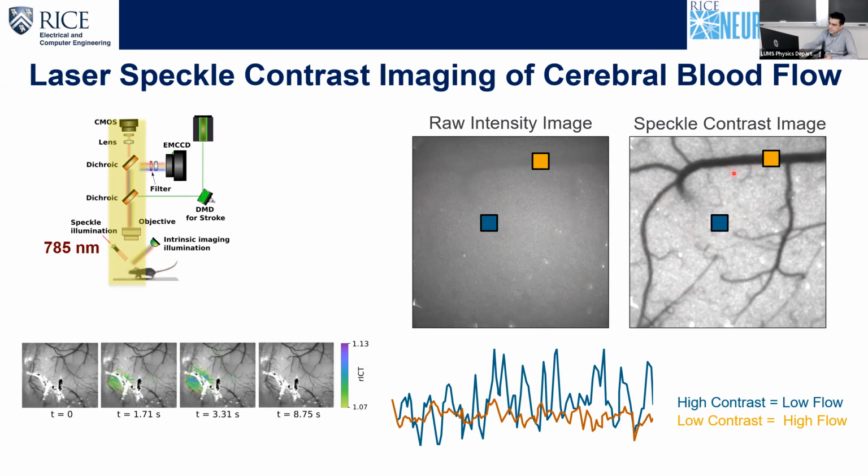And then how many spectra does it take to go from raw to speckle image, or can you do it from one image as well? Yes, it's just one image. It's a 1-to-1 mapping. Okay, so then the question would be, what's the time resolution you can get with this method? Because you have shown spectra at t equal to 0 seconds, 1.7 seconds, 3 seconds. So what kind of temporal resolution can you get with this?